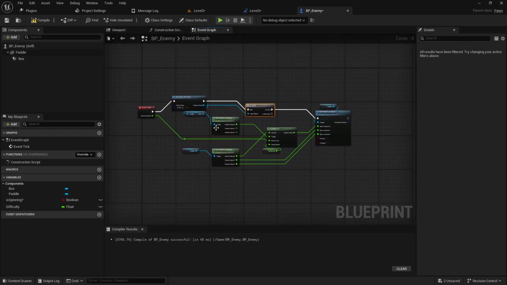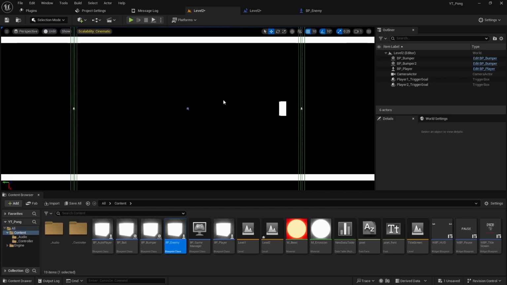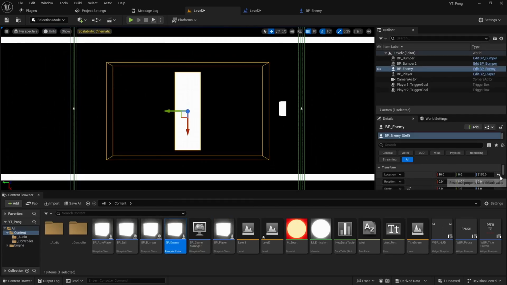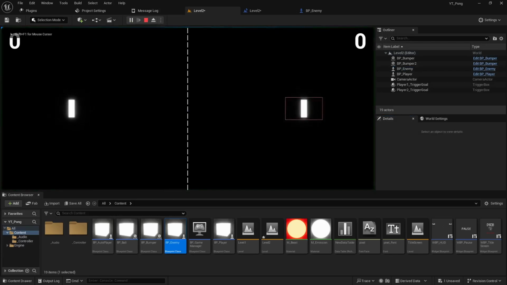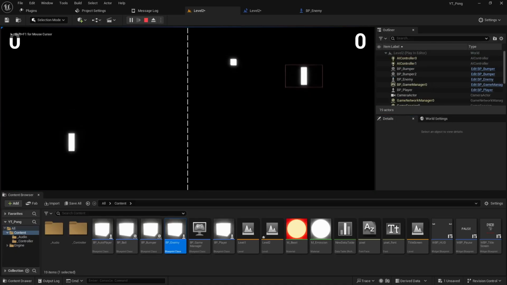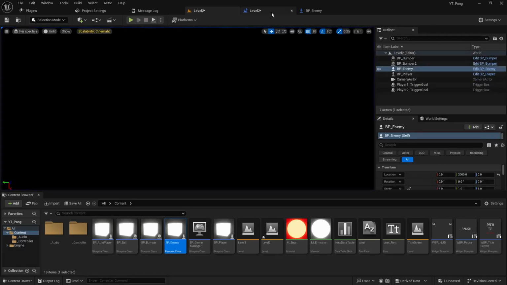And then with that simple code, if we compile and save, nothing's gonna happen because we don't have the enemy placed in. So let's drag them into the scene. We'll reset the transform, and then the Y position, I think, needs to be 2000 or negative 2000. Yeah, 2000. And that puts him completely opposite to the player. Now, if we hit play, the ball spawns. You'll notice that he lethargically moves towards the Pong ball. So not very good. He's very kind of dumb.